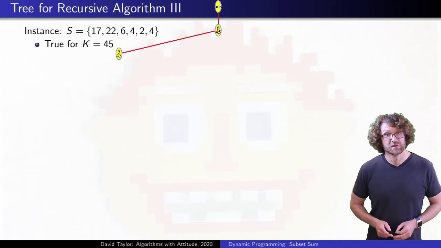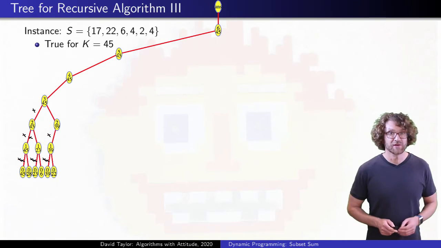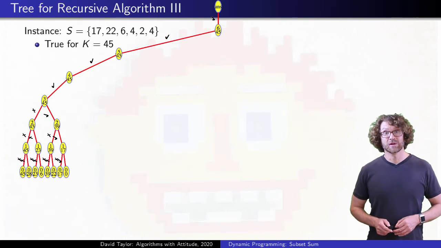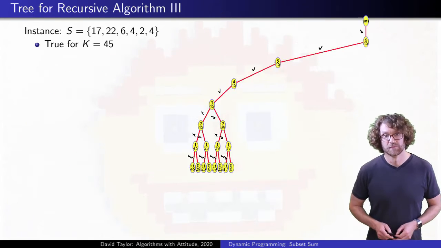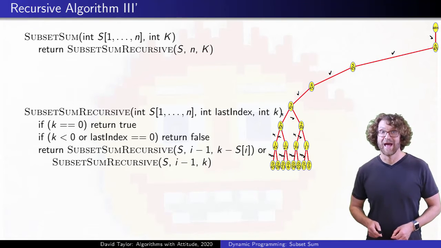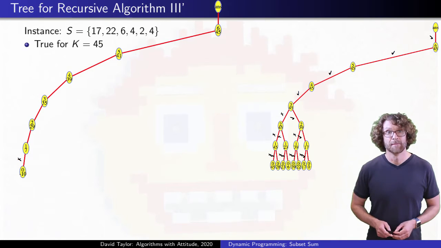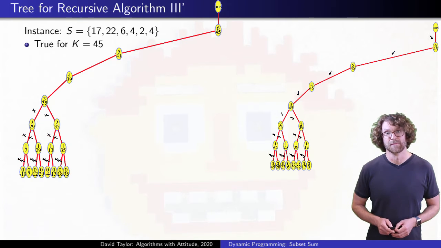Now for this true instance with target sum 45, if we recursively first try throwing the last item away and creating the target subset with whatever is left, we only see a little bit of how big the tree could be. Because once any recursive call hits a true base case, the problem unwinds the recursion to return true. If you recursively first try to add the last integer to be part of the subset, it also finds an answer quickly, but it isn't the same subset because there's more than one subset with that sum.